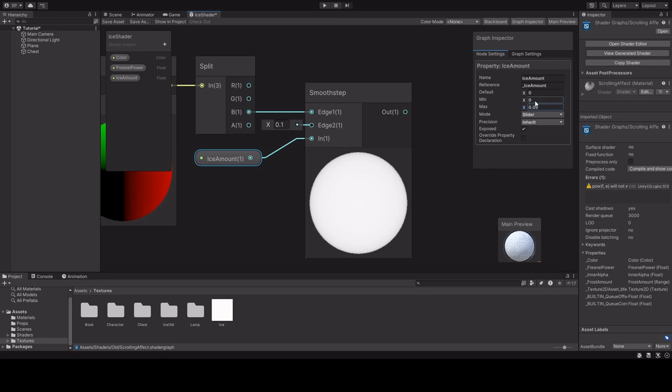You may adjust the minimum and maximum of the slider for whatever works for your model. For my model, my minimum is negative 0.002 and my maximum is 0.09, but this may vary by your object.